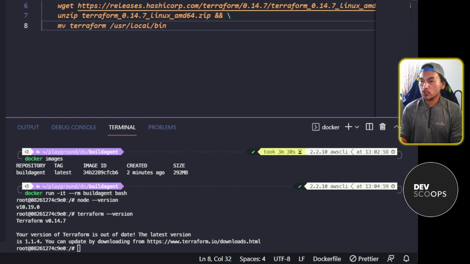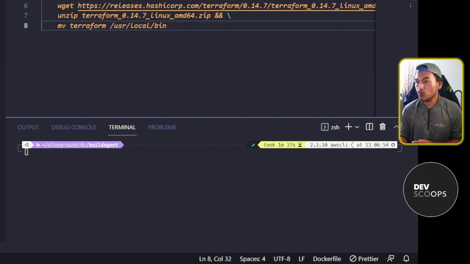When you require multiple versions of the binaries to run inside the build agent, you will end up having to install every single version that you need. You'll need to update the Docker configuration file for every version requirement. There is a way to run Node.js and Terraform commands using different versions without having to install these permanently inside the Docker image. So let me exit this container to show you an example on my local machine.